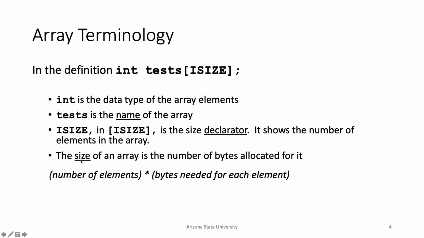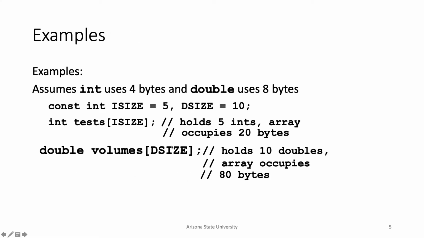Although some people do say the size of the array is the number of bytes in it. So I'll use them interchangeably between size and length because we're not going to actually care about the size of the array for what we're going to do. But sometimes you actually do care what the size of the array is. But we're not going to worry about that. So here are just some more examples. So I could have an integer tests array right here, which has how many elements for the tests array?